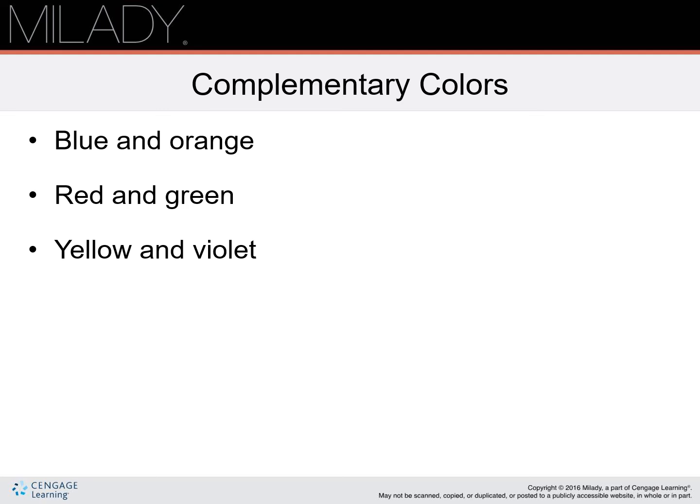Okay, when your hair is green, you're going to use red to balance that out. Where am I getting that from? If you look in your book at your color wheel, red and green are opposite of each other on the color wheel. When the hair is red, you're going to use green to balance. When the hair is blue, orange. When the hair is orange, you're going to use blue. When the hair is yellow, you're going to use violet. When the hair is violet, you're going to use yellow. Okay? Opposite each other on the color wheel. Very important when formulating for hair color, especially when you get to toning later in the chapter.